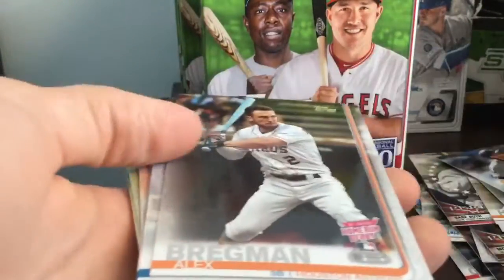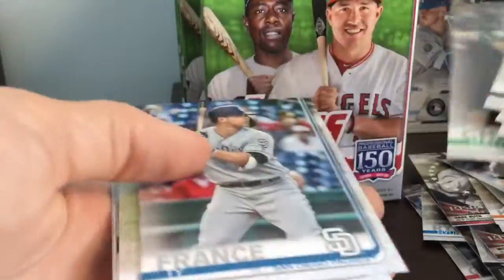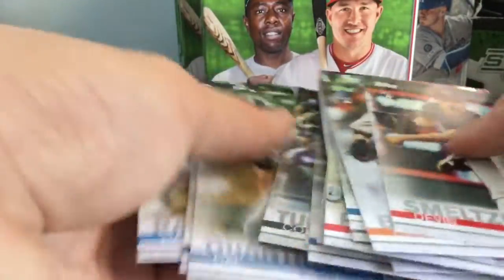Got Elvis Andrews, Bregman, Oscar Mercado — again, a guy that has a lot of potential. Don't think we're gonna get it, but still — Ty France, Tommy Canley, Luis Jiraz, and Travis Bregman. So overall, pretty good hanger. I always loved these. No Tatis either, but still I'll take it. A bunch of rookies — these are all rookies and inserts, and I think I have more where I just kind of mixed up the piles. A ton of good stuff in there.